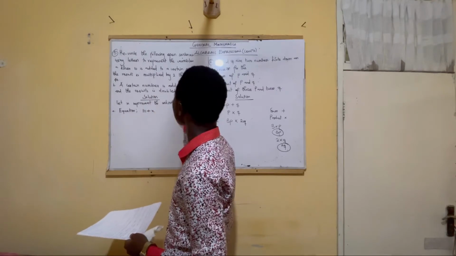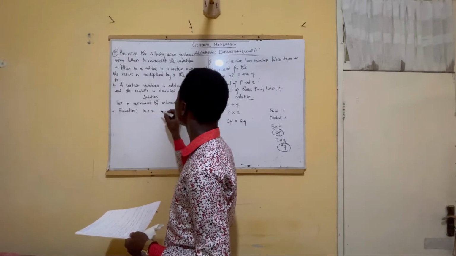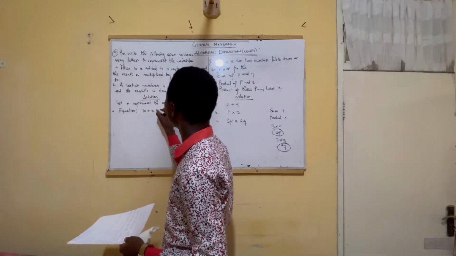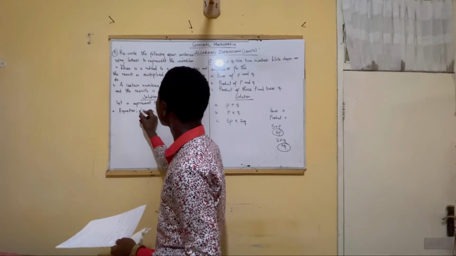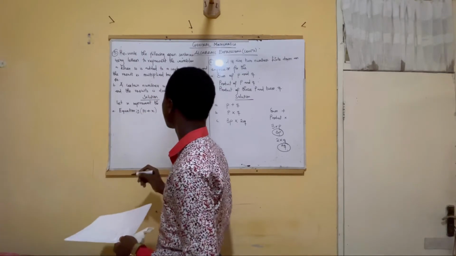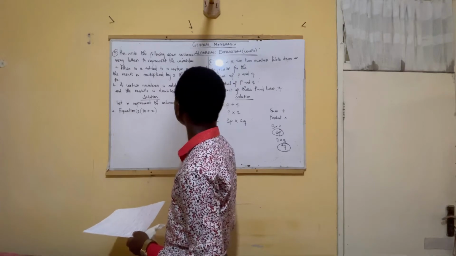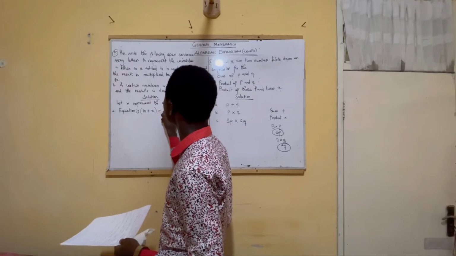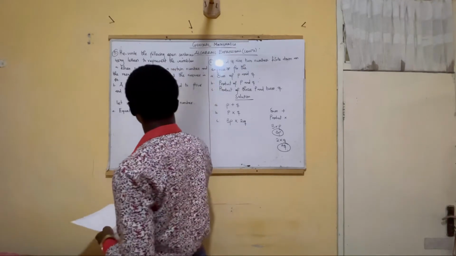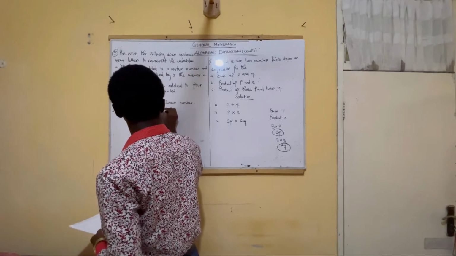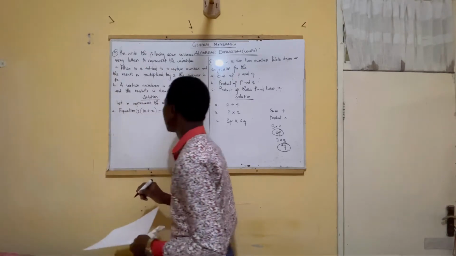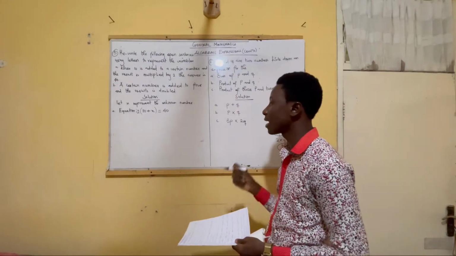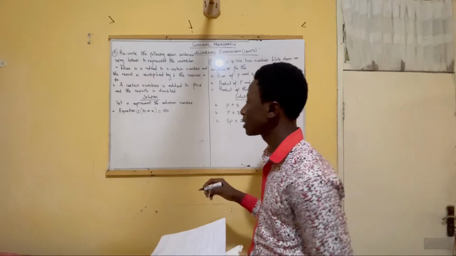So when 10 is added to a certain number and the result is multiplied by 2, 10 plus this is what is going to give the result. So this is multiplied by what? 2. Good. What is the answer? 40. That's it. The answer is 40. So this is a related equation: 2 into bracket 10 plus x equals 40. Very easy to understand. Let's look at the next one.